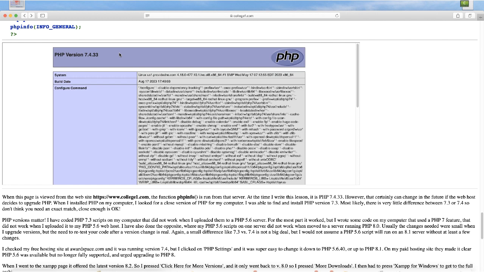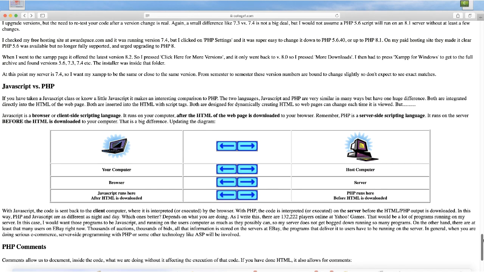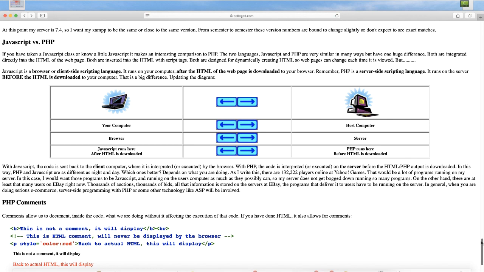So don't be surprised when you get to this screen if there's a slightly different or more recent version of PHP running. For a long time, I tried to stick with PHP 5, but it gets old and all of a sudden people don't support it anymore. It's a normal fact of life to have to deal with new versions of PHP coming out.